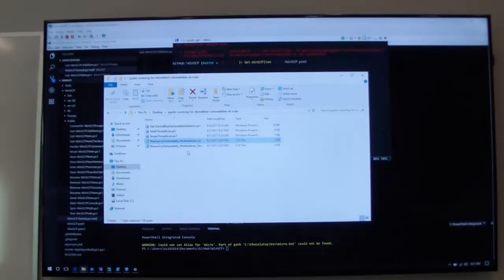So you can see this machine, Windows 7, its version. This is its last boot up time, so it's rebooted in the past couple weeks. It has these knowledge base articles. Its SMB1 feature is not enabled. Its SMB protocol is still enabled. Shouldn't be. And these two ports are still enabled. So that's kind of the gist of how it works.